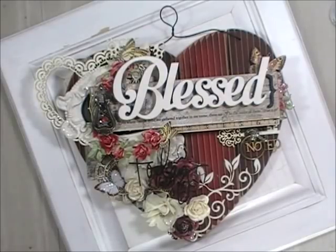Well, we made it through another start to finish process. This piece was actually commissioned, and I needed to make it for a wedding gift. I was given two things that needed to be on this particular gift. She wanted it in the colors of burgundies because the bride liked burgundies, and she also wanted a Bible scripture on it, whatever scripture I chose to put on there.